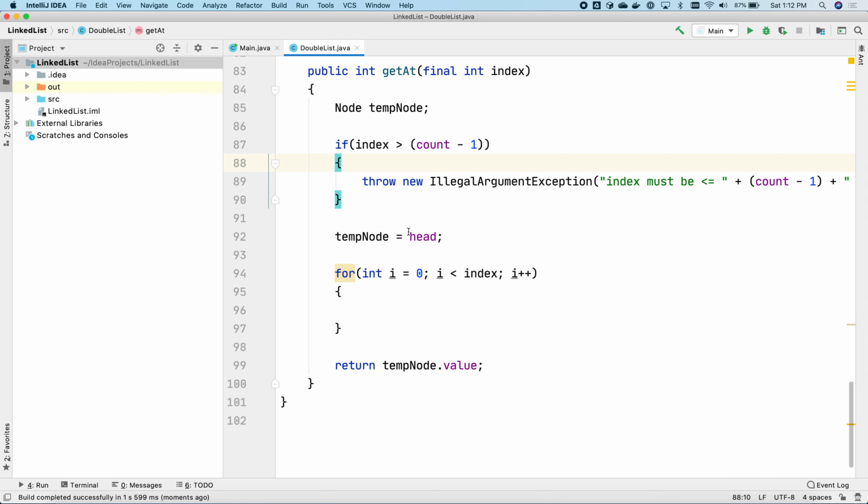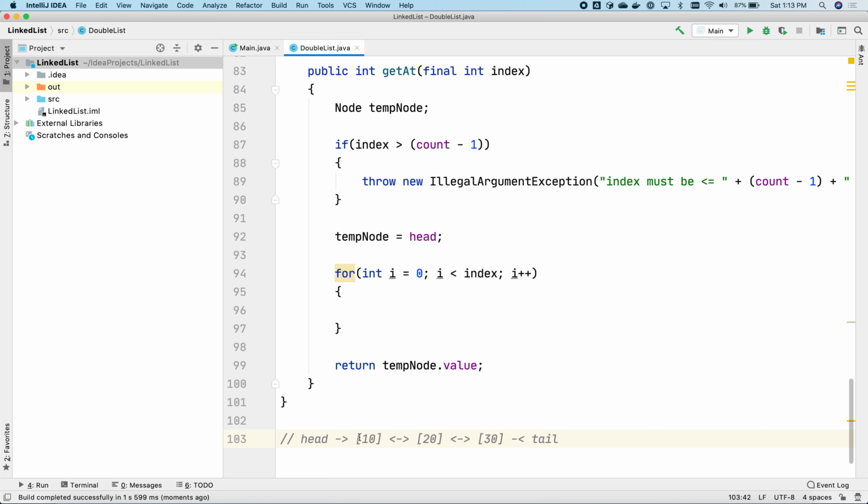So we started with head, right? Remember, head is pointing to 10, which is pointing both ways to 20. If we added another one, it would be 30, for example.